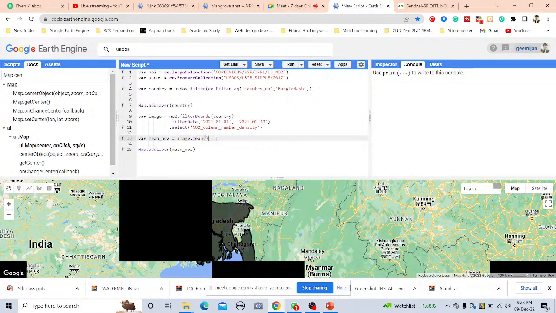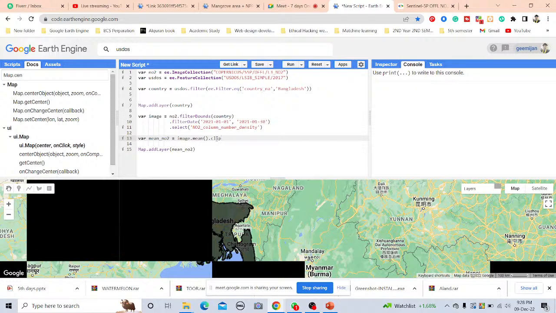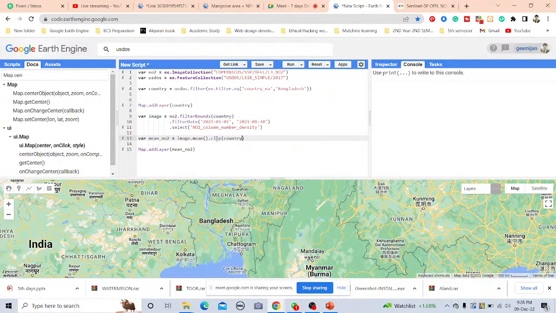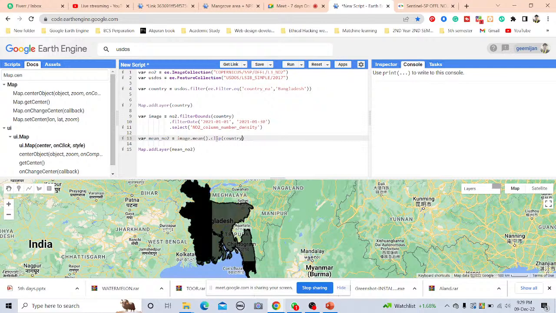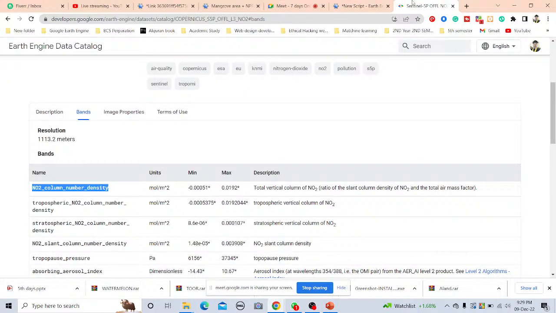Okay, at this time I also need to clip, so I use the clip with my boundary. My boundary is the country. Okay, so I get a totally black color image, so I want to add the visualization.